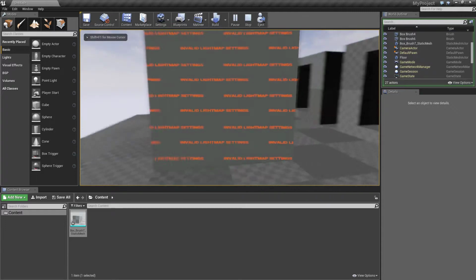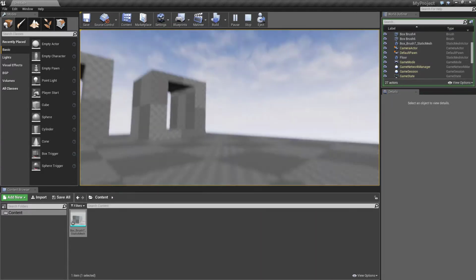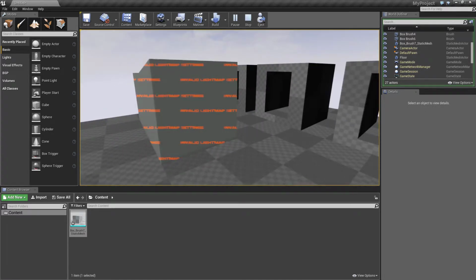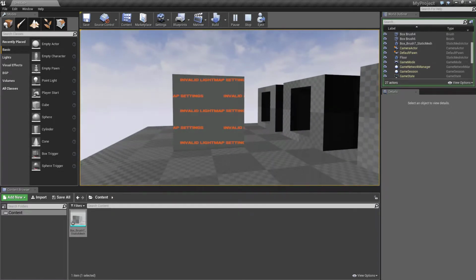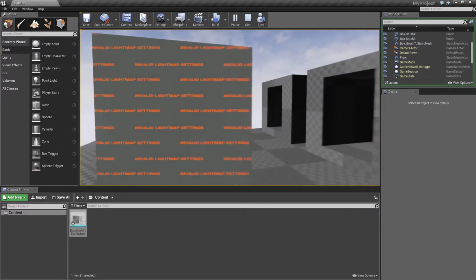I don't know why, but it seems like it didn't quite start in the first third person blueprint for some weird reason. Maybe I didn't include that or something. I don't know. Oh, I might have started a blank project. Yeah, I didn't click on the third person. Oh well.